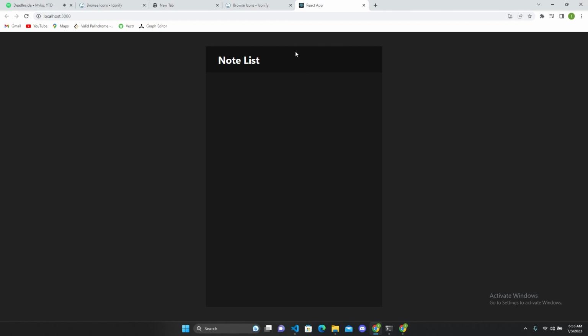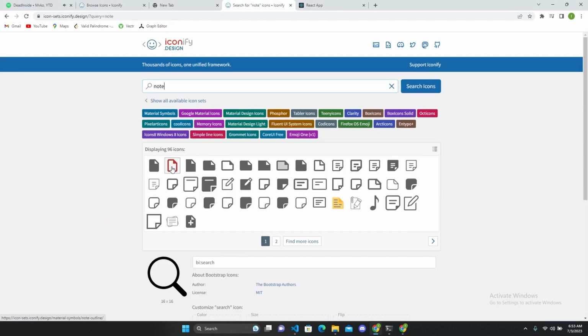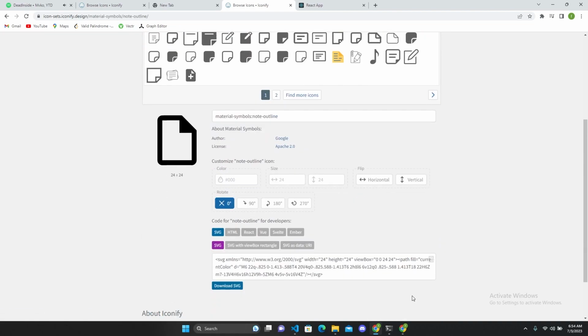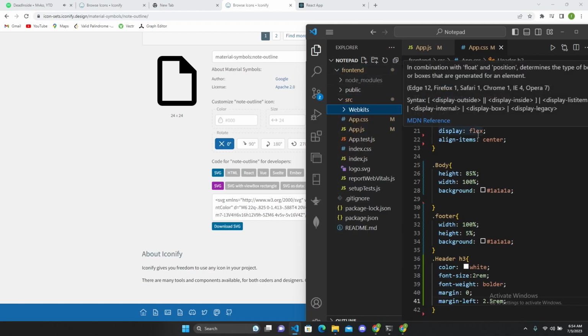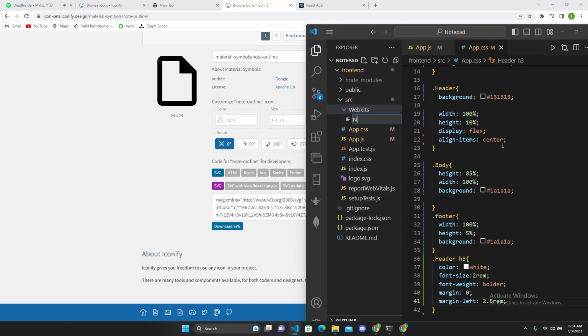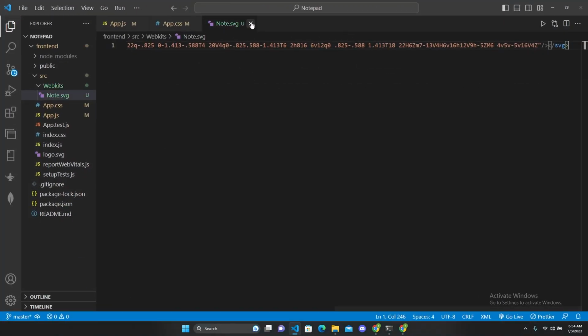Okay, I want to have a little icon right here, so let's search Notepad, Notes. So let's copy this one. Let's make a folder named webkit. So in the webkit, we're going to say note.svg, paste this. How we can use this SVG?